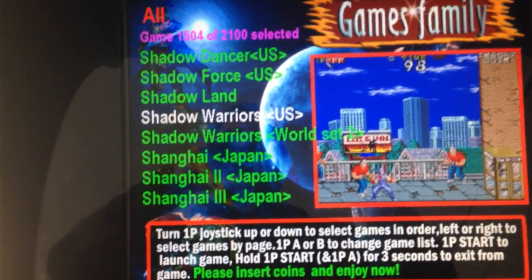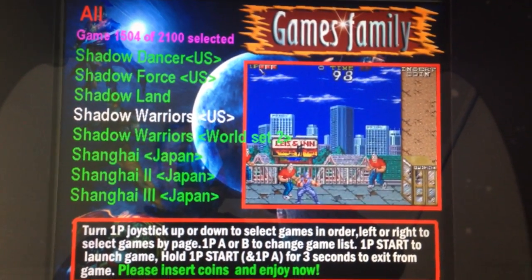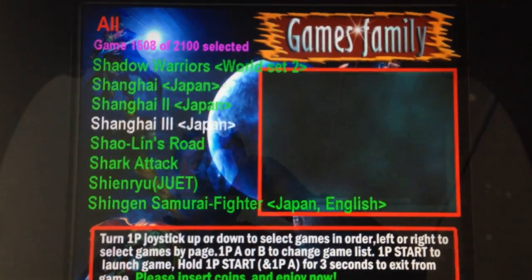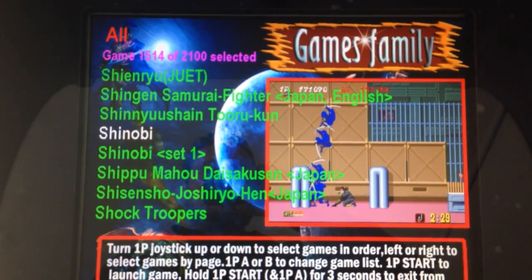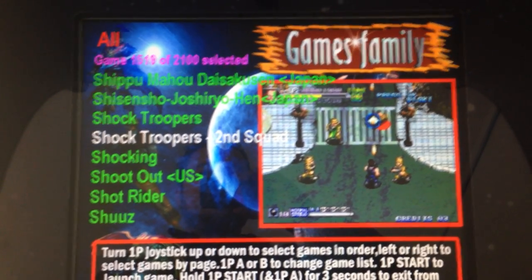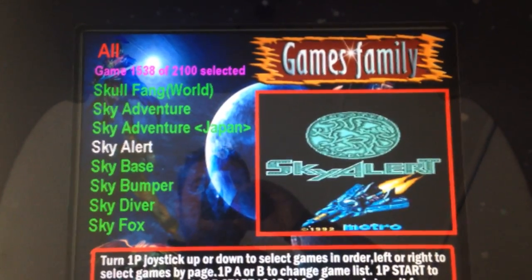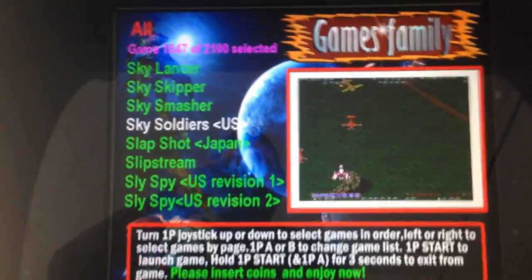Look, we've been filming for 14 minutes now. We're two-thirds through here. So, yeah, 1,500 games in. Keep going. Shinobi. Classic. Shock Troopers, the sequel, Silent Dragon, just a massive amount of games.